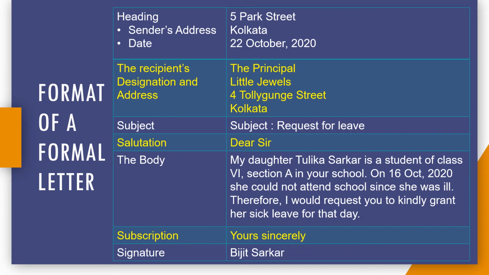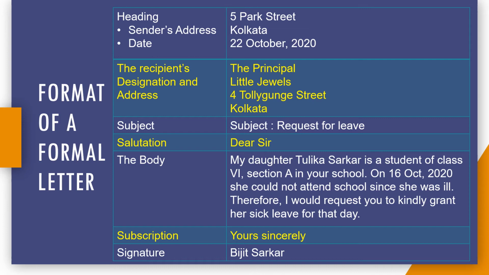After that comes the subject, the reason for you to write this letter, why you're writing the letter. Salutation. Dear Sir, Respected Madam, however you like, you can write it. Next is the body. This is the main part of the letter. Here you will mention as to why you have written the letter and give a reason too.